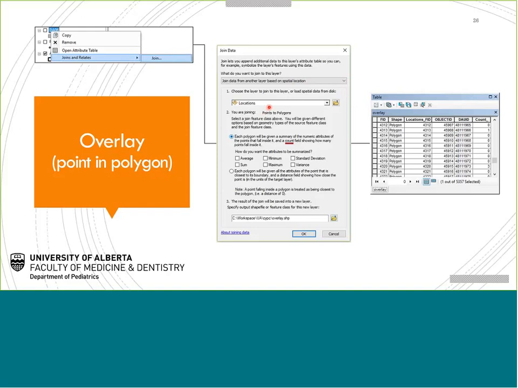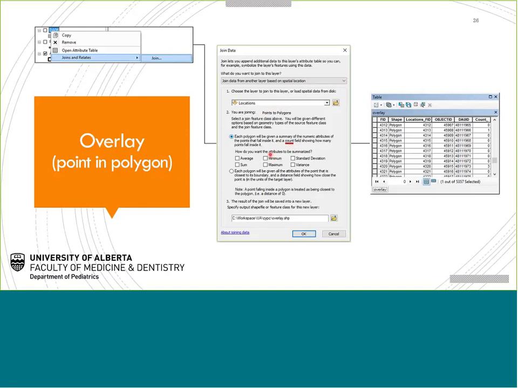And we're going to choose the locations point file to join the data, and use the first option: each polygon will be given a summary of the numeric attributes of the points that fall inside it and a count field showing how many points fall inside it. Now, it's this count field that we actually want to get at.